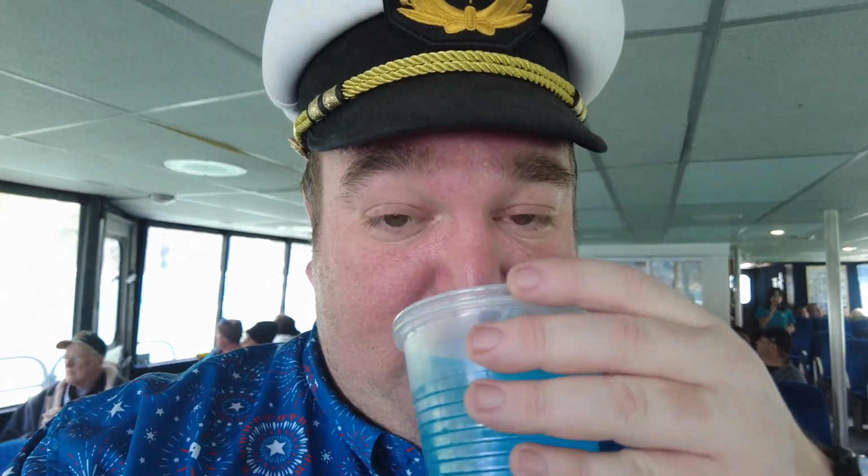All right, so we have drink number 3, 4, something like that. It's actually got a local vodka, blue curacao, and Sprite in it. I haven't tasted it yet, but I've given out samples for some reason. I'm like the Costco man. It's vodka, Sprite, blue curacao. There's not really blue curacao. It's the blue for color. I get it. I get it.